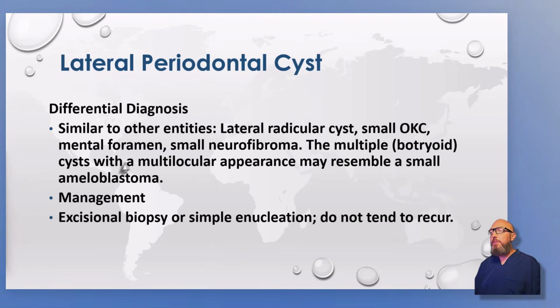So as you saw, it can be really similar to some of these other entities. I think we kind of covered most of these already. Management then is going to be simple excisional biopsy, simple enucleation. They don't tend to recur, just like most cysts, right? Very easy to manage relatively, right?